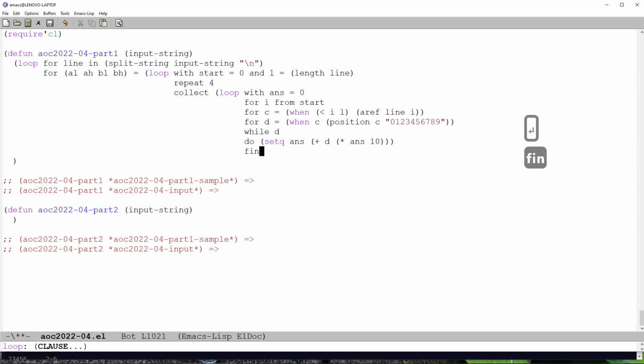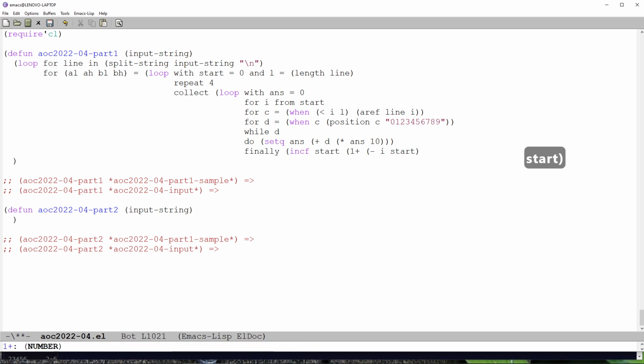And then finally, at the end, we're going to do 2 things. One is we're going to increment start by 1 more than the number of digits we parsed into the answer. And so that's going to be current I, which is where we looked at the index that caused us to stop, minus start, which is where we started.